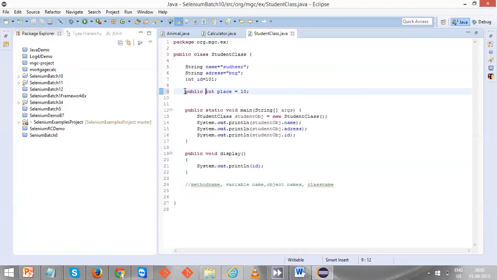You can define access modifiers for variables and methods. Access modifiers are public, private, protected, default, and they are used to define the scope, that is, who can access this variable or method. Going forward we will talk about all these access modifiers, how, where, and when to use them.